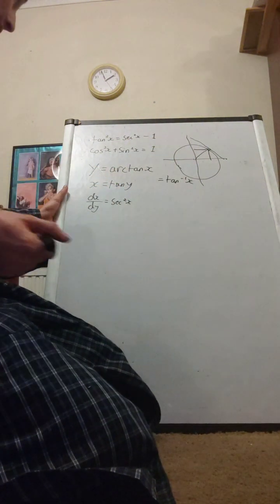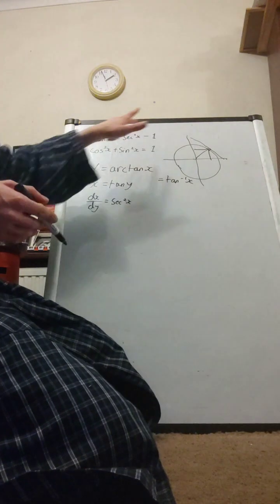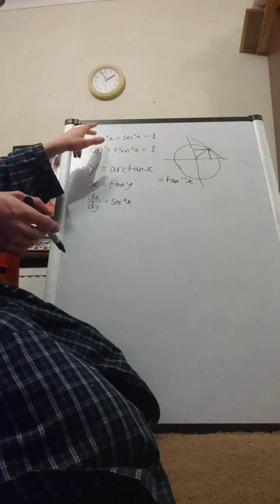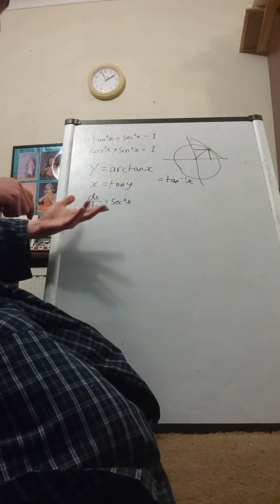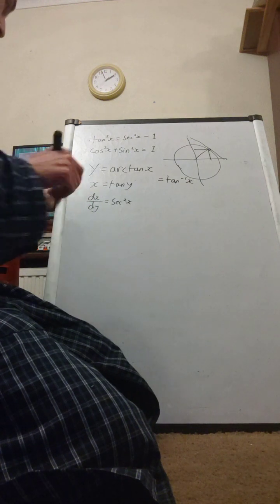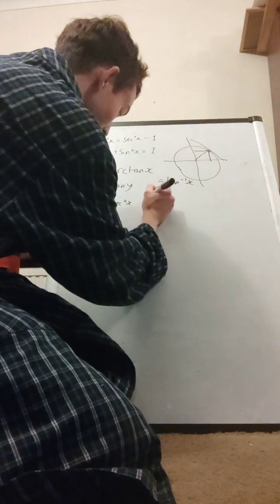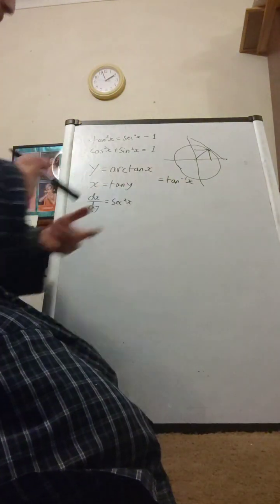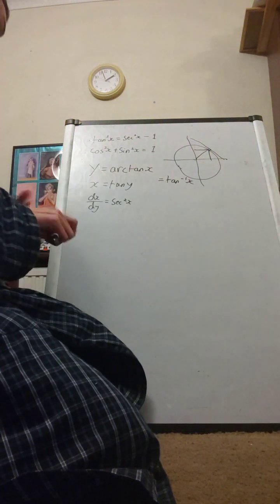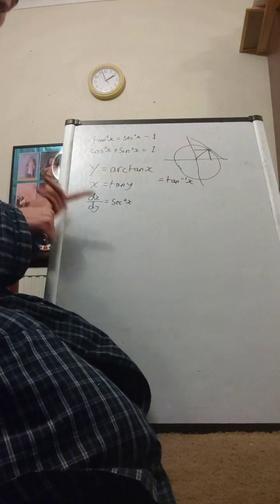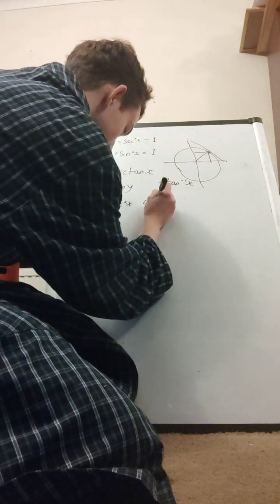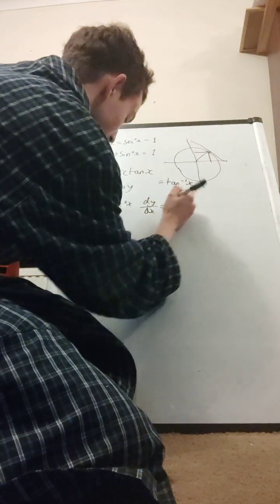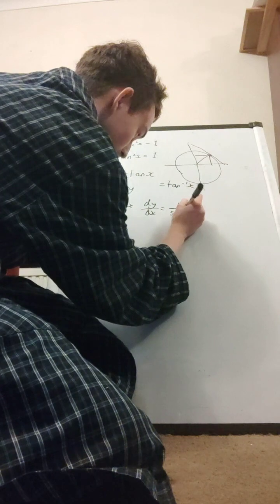So yeah, so I've got secant squared here, and if I look at this again, well, I've got secant squared there, I've got tan squared there. I can do something with that. So if the derivative of arctan x should be equal to, well, first of all I need to find this in terms of dy over dx, because dx over dy doesn't really work. So if I'm going to find the reciprocal of it, basically, because it's the only way I could do it, because it needs to be dy over dx, not dx over dy. So to find the reciprocal, I just flip everything upside down. So dy over dx equals 1 over secant squared y.